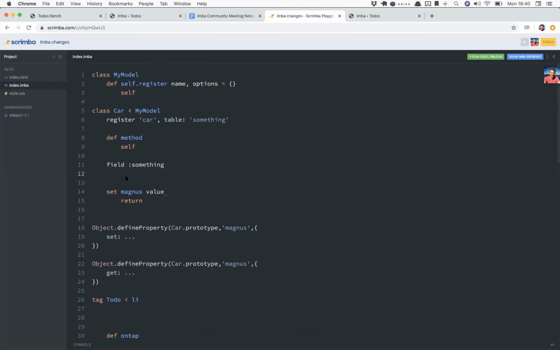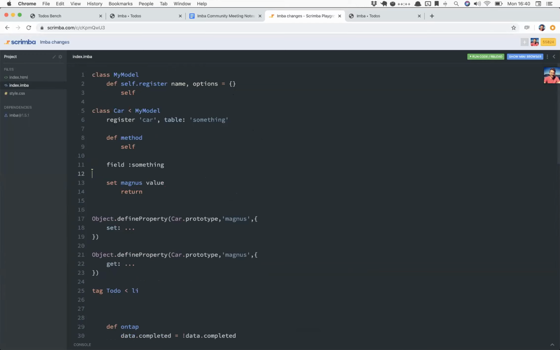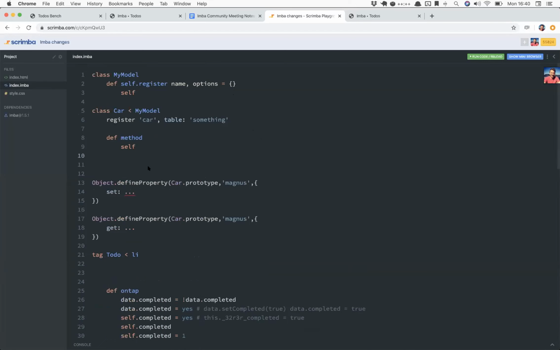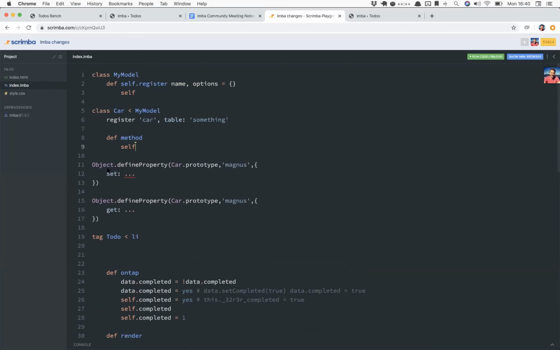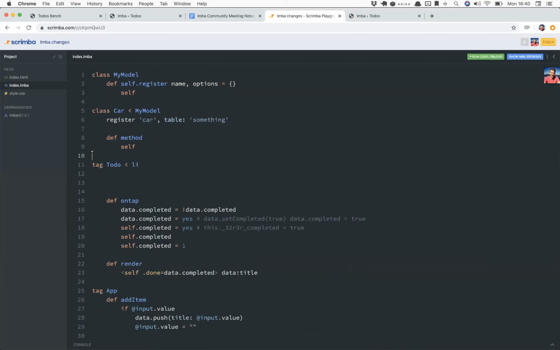Cool. Did you see the SFC stuff, Magnus? No, I didn't see it. It's basically inspired by the way Vue does it. So it's not using the CSS components where you generate unique class names and you need to import them all and all that.